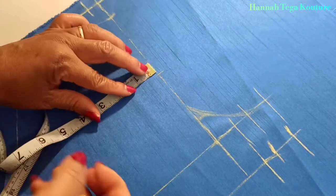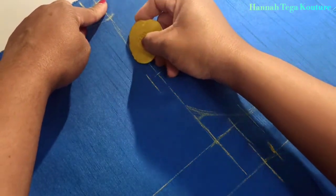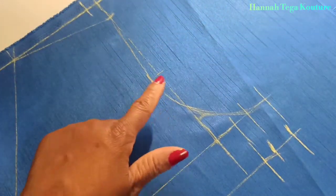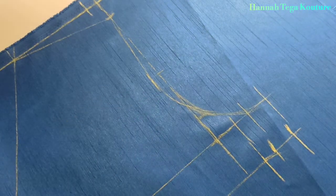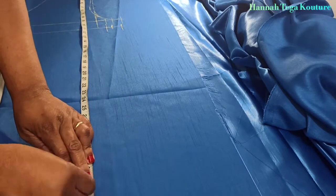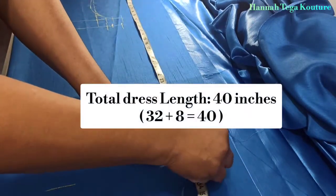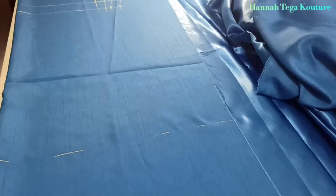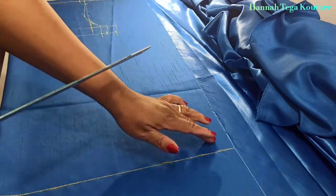That's the midpoint — come in by half an inch, then properly draw out your front armhole. For the back armhole, you only need to connect it like that — as easy as that. Now we want to add the length of the dress. I'm taking 32 inches here; the total length of the dress is 40 inches, but I'm going to mark 32 inches — the 8 inches will be for the ruffle. So 32 inches plus the 8-inch ruffle makes the 40-inch total dress length.